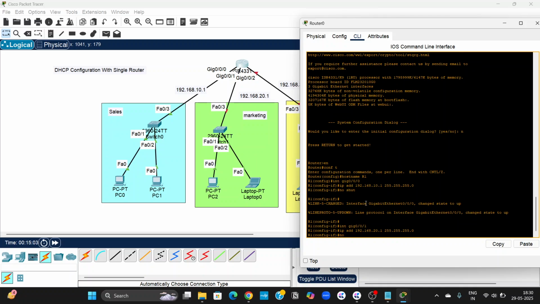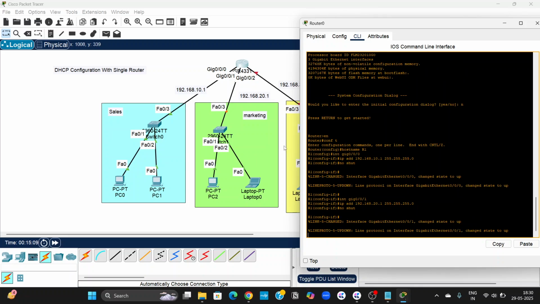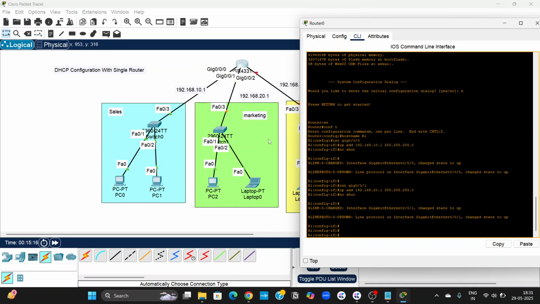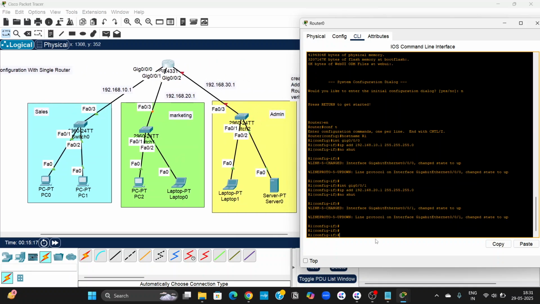And here also we will give the no shut command to bring up the interface. As soon as I hit enter, this port will come up.